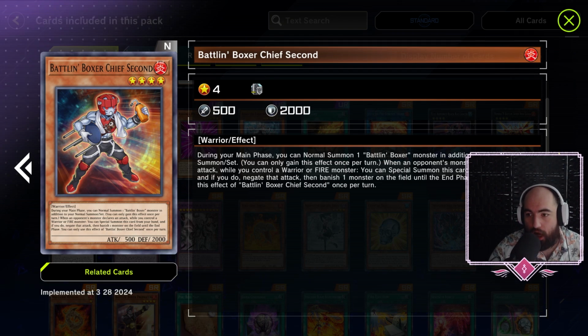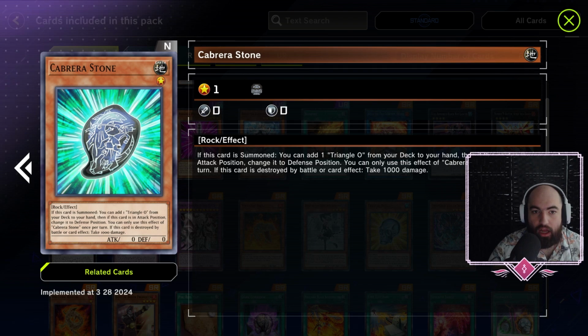Sick removal. A great add off of Roland. This seems amazing. Cabrera Stone. When this card is summoned, you can add one Triangle O from your deck to your hand.